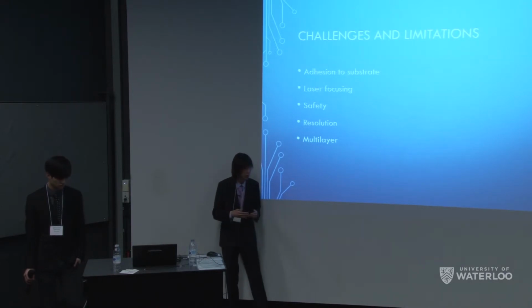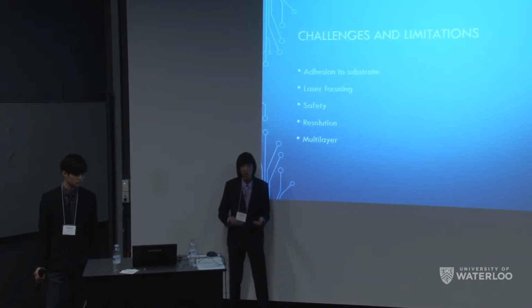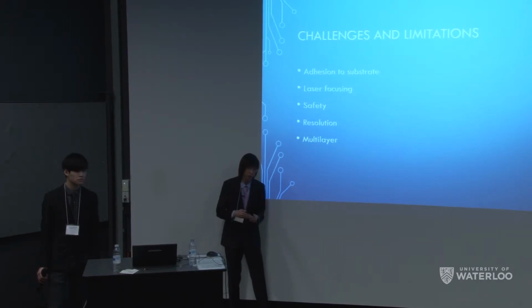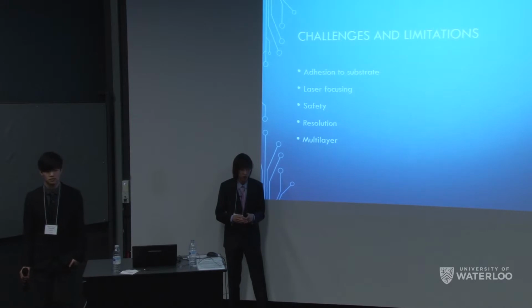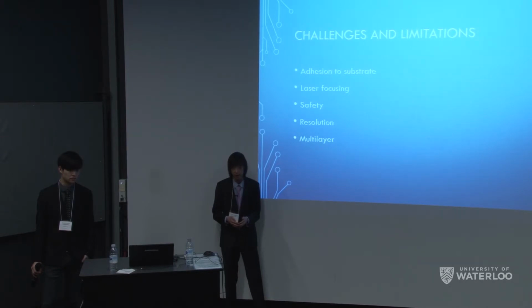There were also the problems of resolution and multi-layering. Previously, we theoretically determined that the spot size of the laser was approximately 0.5 millimeters, but unfortunately, as we're using a heat-based process, the powder composition, the powder density, and the height of the powder all determine the resolution of the actual final printed circuit board, and it turned out to be closer to 3 millimeters than 0.5 millimeters.